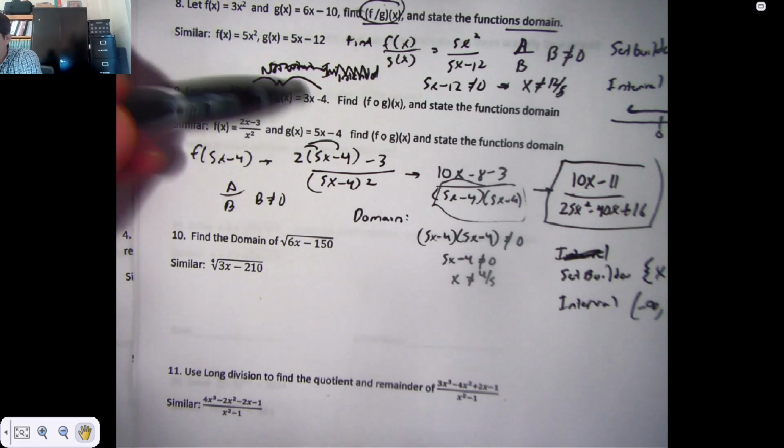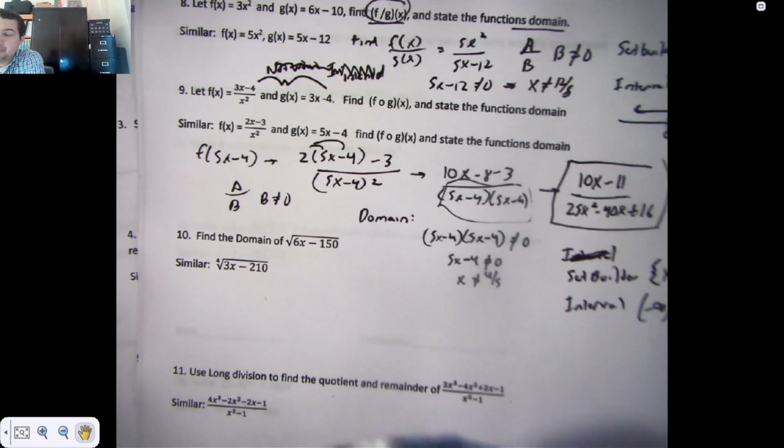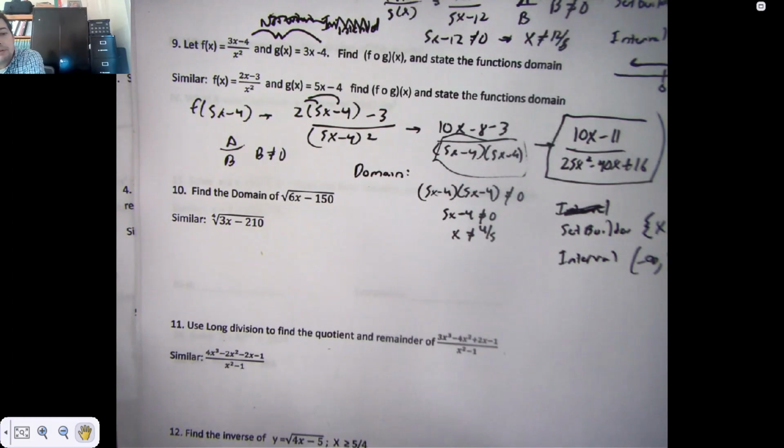Anyways, I'm not redoing this. There's nothing really unique about it. I just realized when I was looking at it that I made a mistake the first time I did it, and I had to go back and fix it. So you guys would have the right answer on your key.